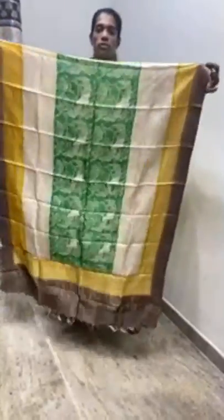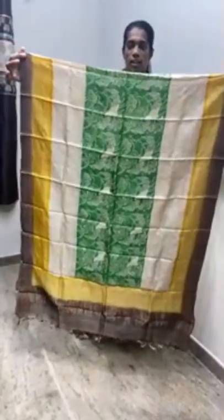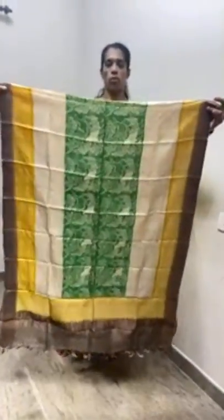Dupatta's length is 2.5 meters and width is 38 inches. Will match you. Very lengthy and beautiful dupatta. Take a screenshot if you want to book.